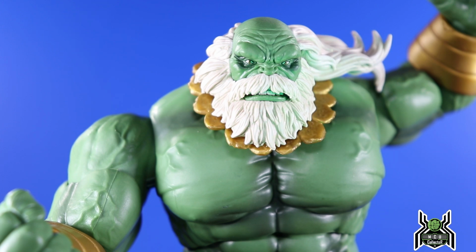Here we have the Maestro Hulk. I think it's a great figure. Yes, it's simply a reuse of the same Hulk figure that we keep getting over and over again. It is a new character, new version anyway, so I don't mind when they do this sort of thing and we get a new version of a character or a new character altogether. It makes sense. It's a great body mold. Why not use it? At some point, it's going to be a little too much if we keep getting Bruce Banner Hulk after Bruce Banner Hulk after Bruce Banner Hulk, but for what these figures are that we're getting, it seems to make sense.